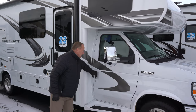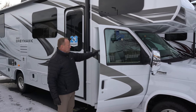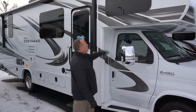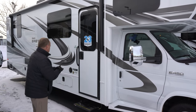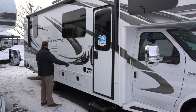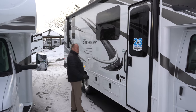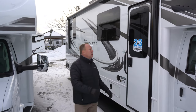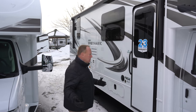Moving on back, you can just kind of open the door — very easy in and out. We'll look around at the other side too, how easy it is to get in the driver's side door. You can see you do have a window up in the cap, which is very nice to have when the kids are riding up there. As we move on back, we do have outdoor speakers on the unit. We do have LED lighting throughout the outside and inside. It also has smart lighting, so when you're going down the road and you flip on that right blinker, your right lights on the side here will blink, letting others on the road know your intentions.